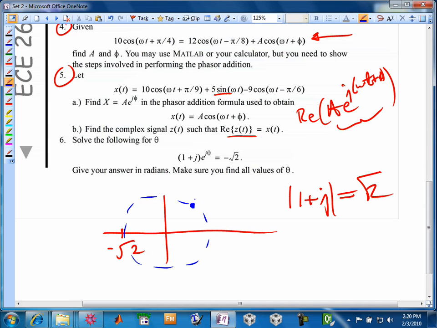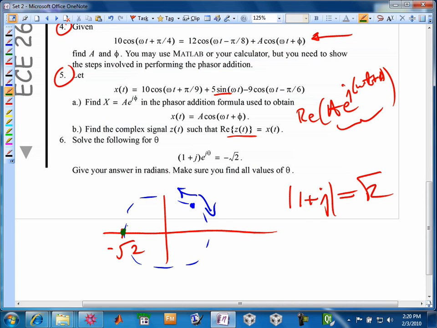So now you can see that the answer is pretty easy, because the e to the j theta is just going to multiply that complex number, and what's it going to do? It's only going to modify its phase, because it's just adding theta. So you can just rotate that around. This thing can be made to rotate around on a circle of radius square root of 2 to any place in the complex plane that lies on that circle. And in particular, you want to rotate it around so it sits over here.